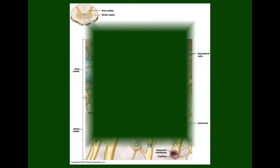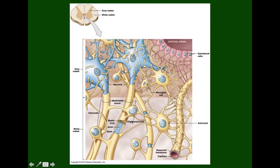Now, in looking at this diagram here of the different types of glial cells in the central nervous system, first orient yourself up here with where we are. This is actually a cross-section of your spinal cord, and you can see here you've got the darker tan, which is your gray matter, and then the lighter cream, which is the white. So we are zooming in on a piece that has some gray matter as well as some white matter. You can see within the gray matter we have the cell bodies of the neurons, and they're getting pushed up against by these astrocytes. You can see that astrocyte connections change, and so sometimes the leftover pieces are kind of left behind.